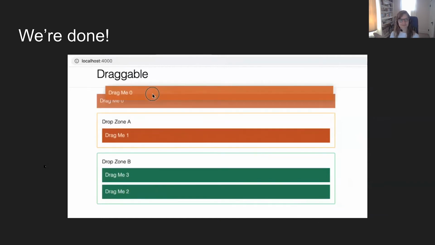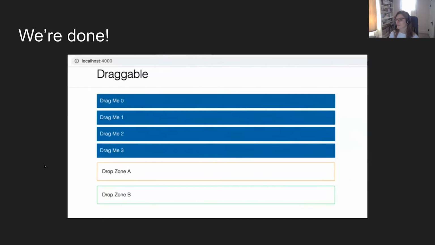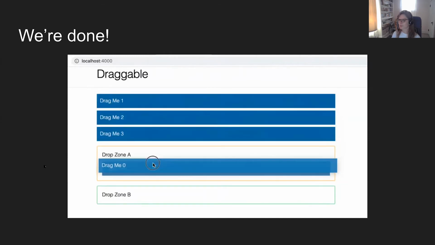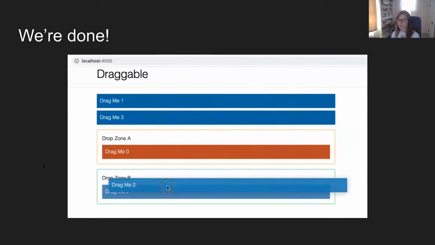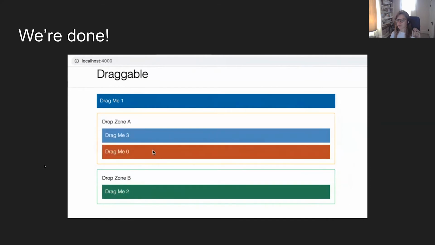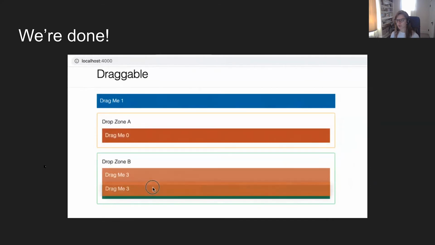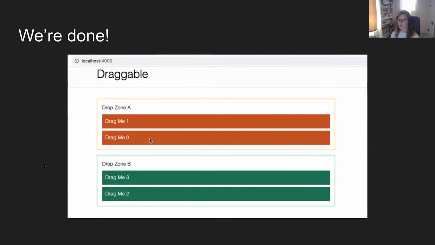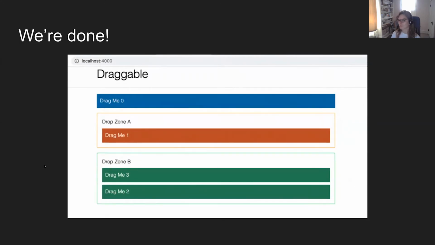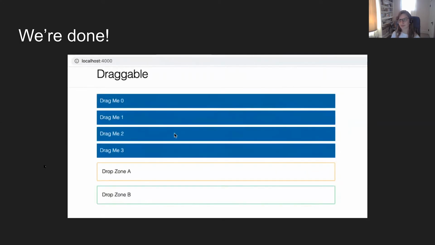And then we're done. So as you drop your different draggables into the drop zones, Sortable will use that on end to call our hooks.pushEvent2. It'll push it to our PageLive module, and then it can update the state accordingly.